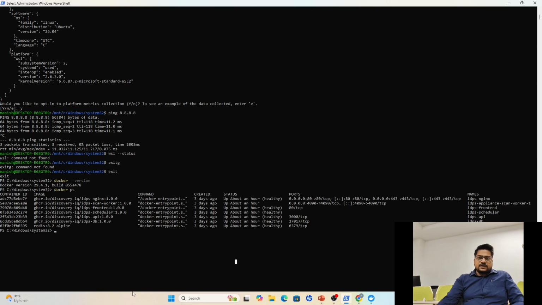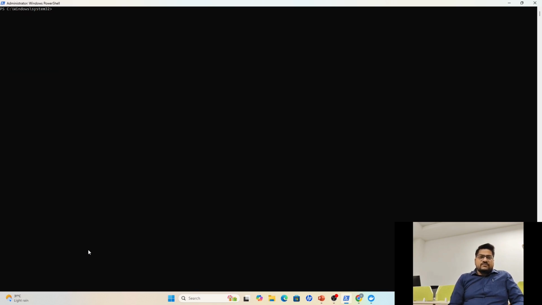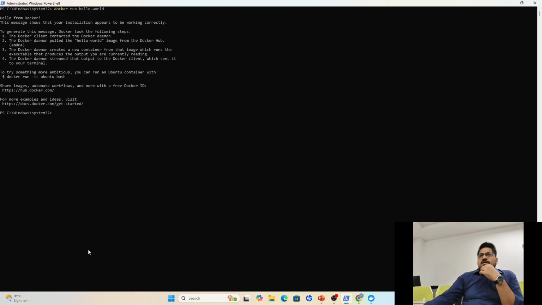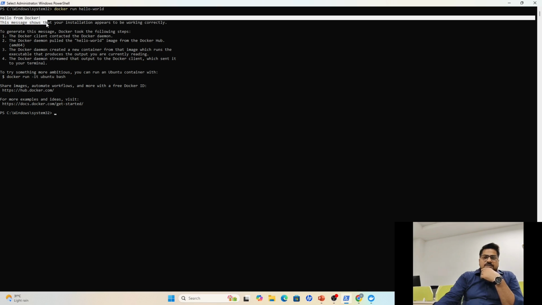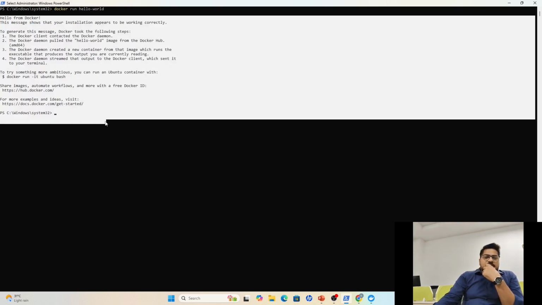Okay, now to verify that Docker is responding, you can simply run docker run hello-world. ठीक है, अब find उसको वो नहीं मिलेगा, and here you can see इसने पैकेज को fetch किया and you are getting the return hello from Docker. It means that Docker is working fine in that particular system.